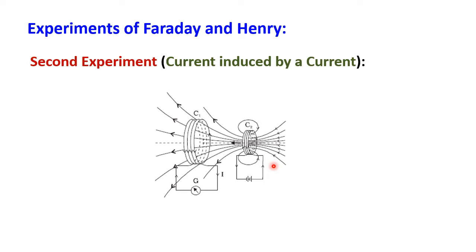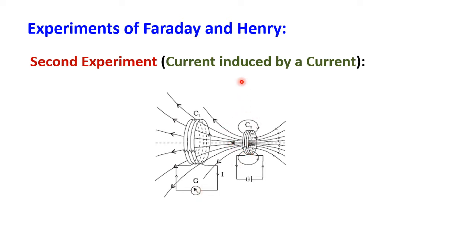The magnetic induction value produced at the center at a particular point, we also derived. So here, the current carrying coil is also like a bar magnet. As the current carrying coil moves towards the coil, definitely there is a change in flux, an increase in flux. As it is moving away, then also there is a change in magnetic flux. So the change in magnetic flux produces induced EMF here, and with respect to that, we can observe the deflection in the galvanometer. That means there is a current induced due to change in magnetic flux.